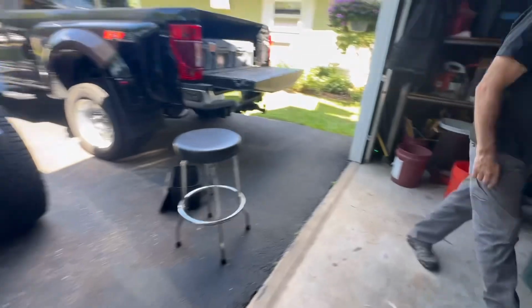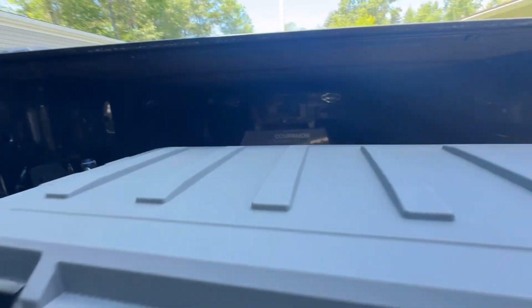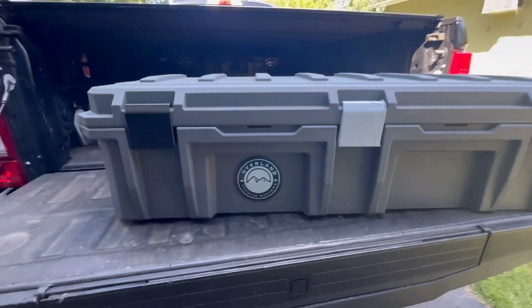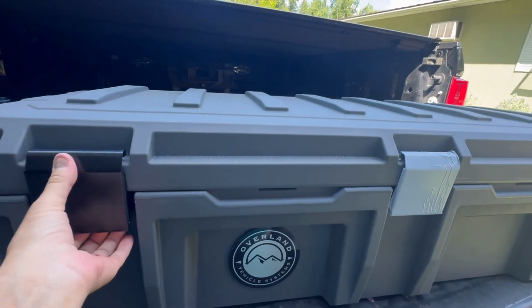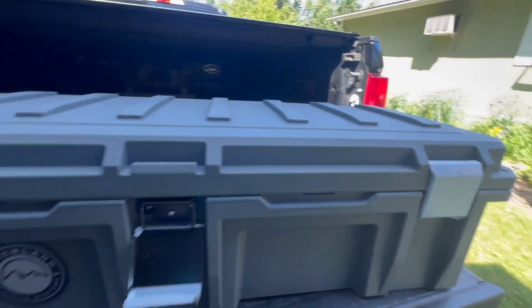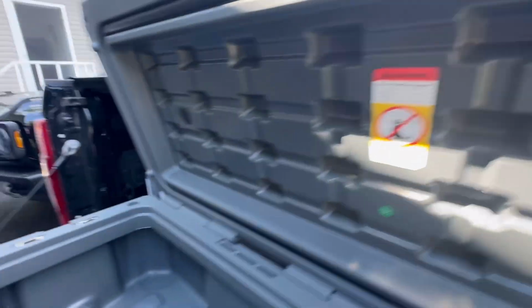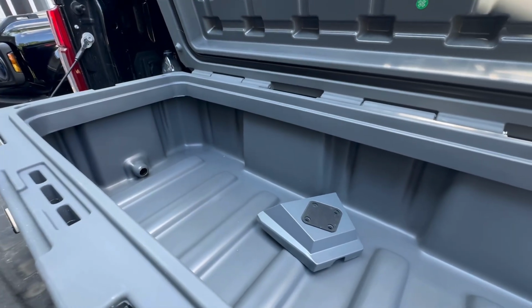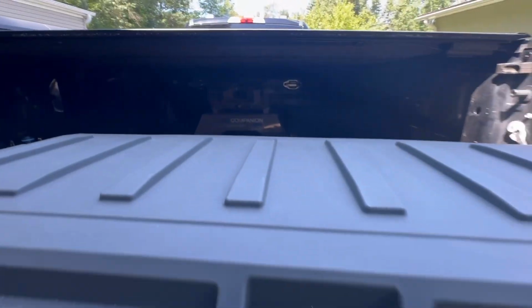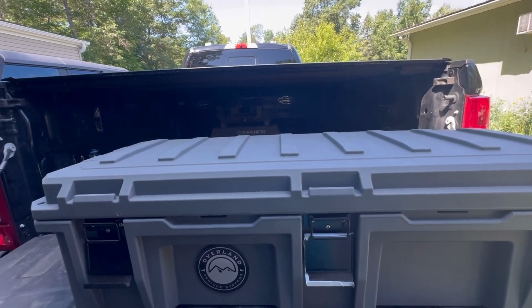And that spare tire rack, we will be putting this Overland Vehicle Systems dry box on to hold lightweight things like our clothes, the dog stuff, or whatever. So these, if I can get it open, got to take the tape off of here yet. This is heavy duty. Wait, my finger's in the way. So this is a dry box, okay? Now, this bracket, you may be asking, is going to get mounted on the top of the dry box. And that is where we're going to be putting the Starlink.